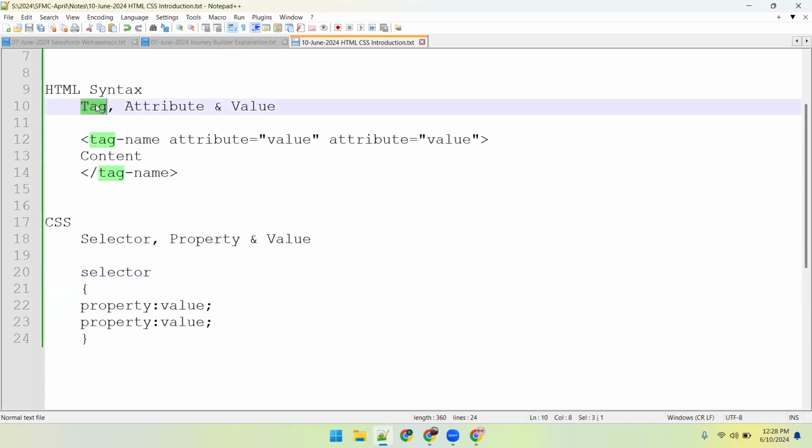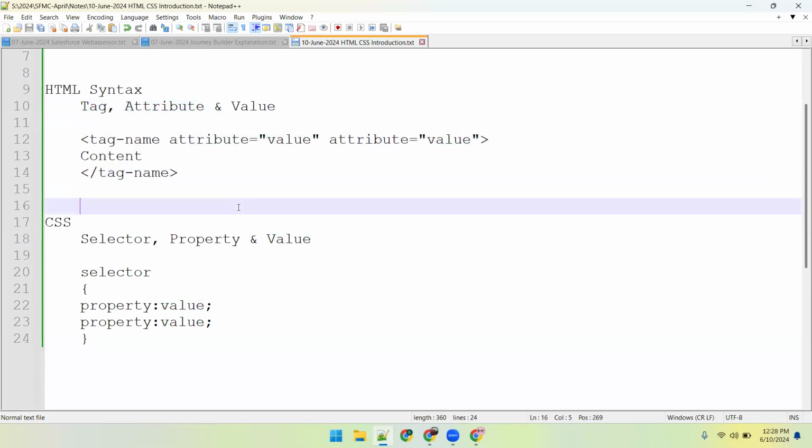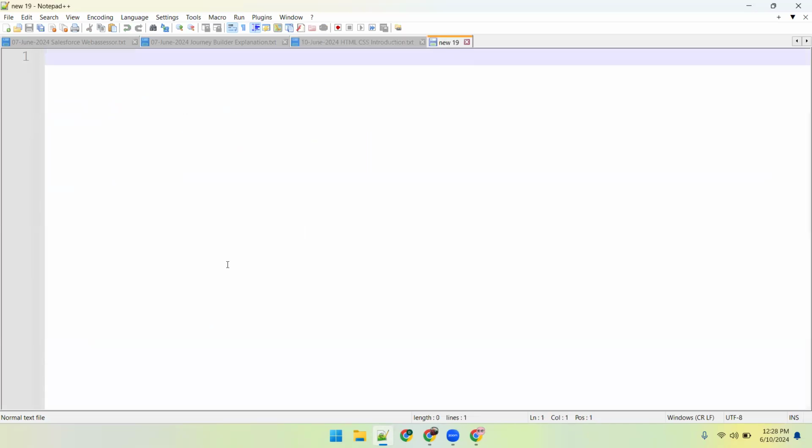In HTML, we come across tags, which are all predefined, with attributes and values. This is known as the opening tag. This is known as the closing tag, which comes with this. So this is known as markup. Now let us learn a very basic HTML, and then let's try to apply some CSS to it with one simple file. So I'll be starting with HTML first.